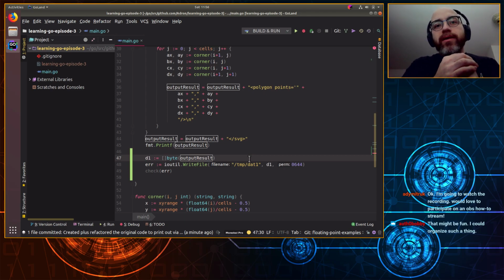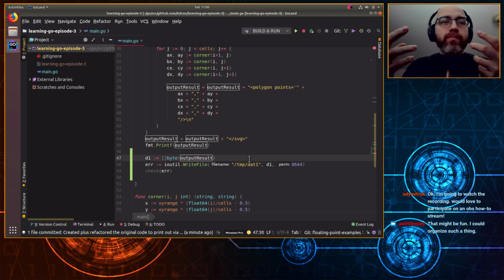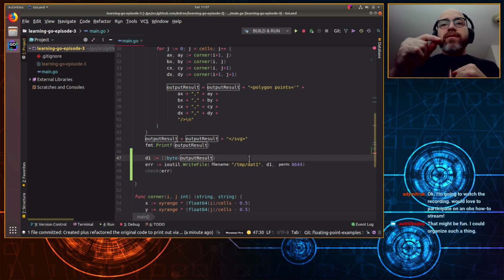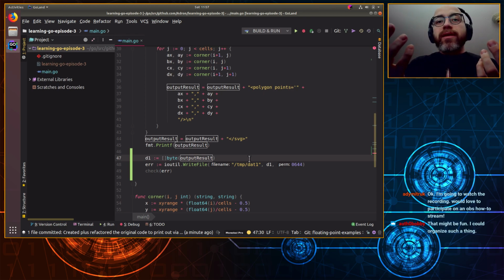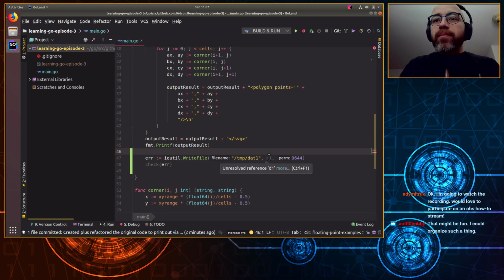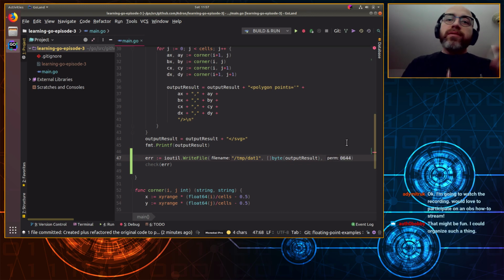Well, Go has the string in a set of memory, etc., and it can print it out to a console, but it needs to turn it into a byte array so that it can actually write the byte array to the file, because the IOUtil library writes a byte array, not a string object. If that makes sense, that's the technical reason of why it does this. But that's basically it. And then we have permissions, which is Linux, Unix-based file permissions, POSIX-based file permissions, right?